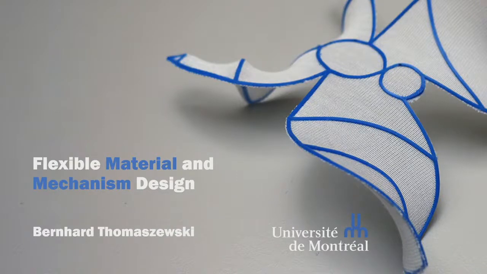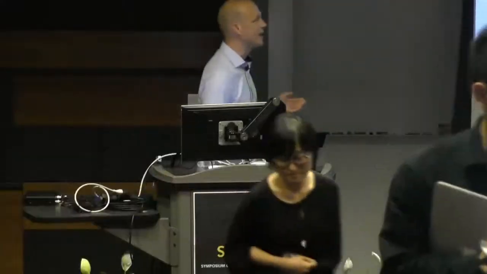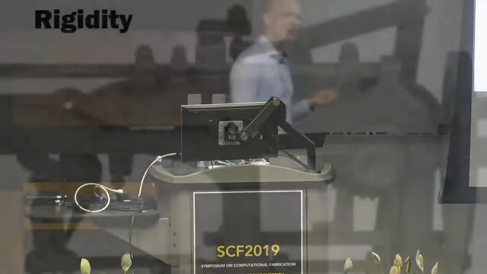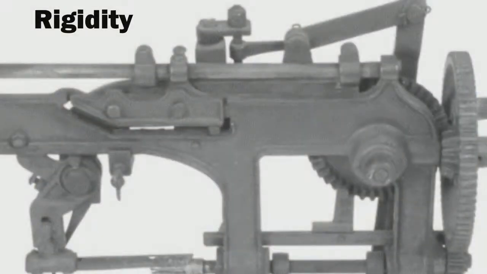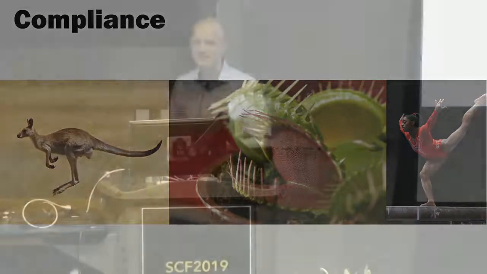So I'll be talking about flexible material and mechanism design, and I'll start off by explaining what I mean by that. Typically when we make machines, we want things to be rigid, right? Of course, we're interested in mechanical motion, so we want the mechanical components to translate and rotate, but we don't want them to deform. There are many applications that require such extreme stiffness, but it's interesting to see that if we're looking at nature, rigidity is actually something that is foreign to the living world, right? Actually, flexibility or compliance is essential for the robustness and efficiency of animals, plants, and of course humans.